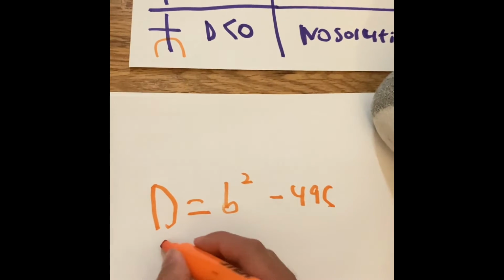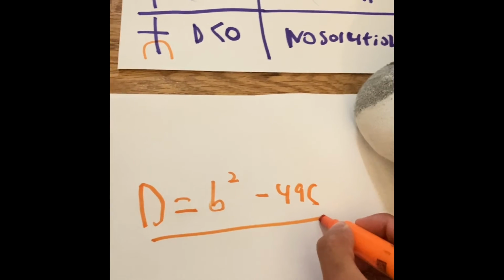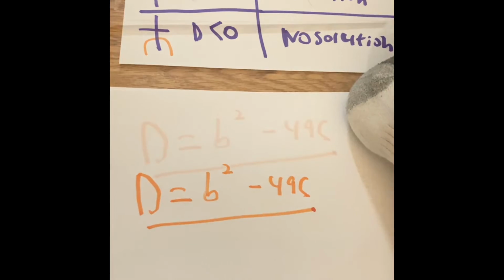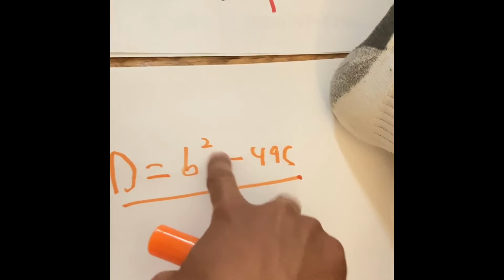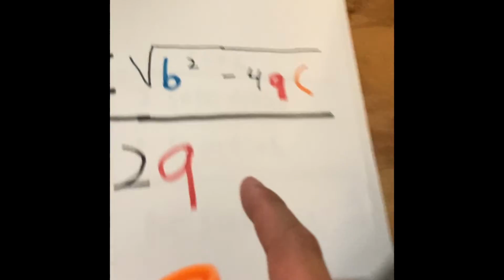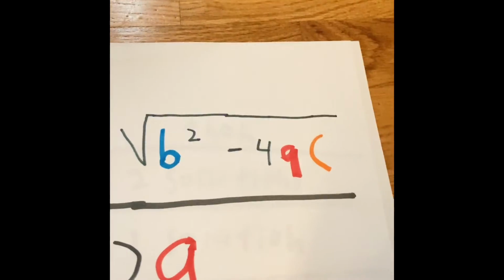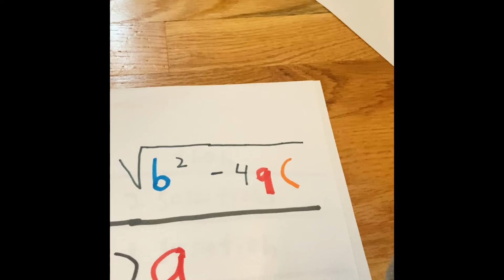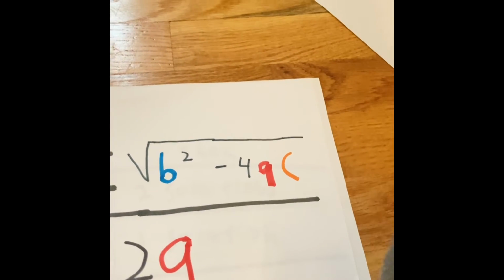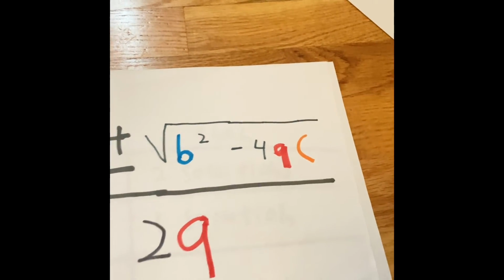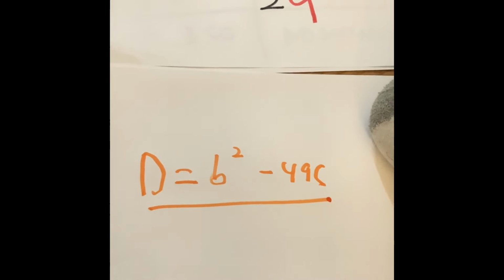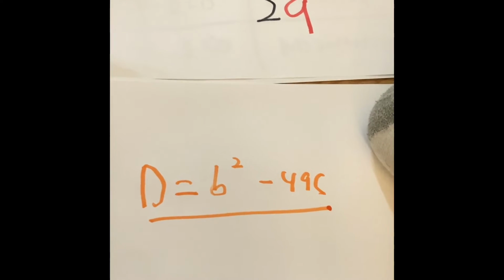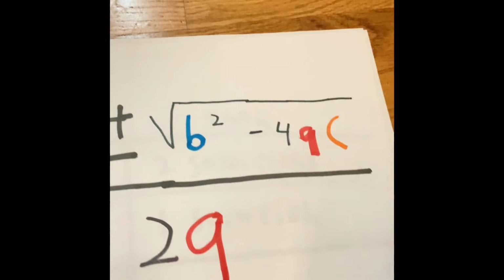The reason why we use this formula is that, going back to the quadratic formula, b squared minus 4ac is just right here in the quadratic formula, under the square root of b squared minus 4ac. So basically, the test formula that we're going to do determines what kind of square root it is.